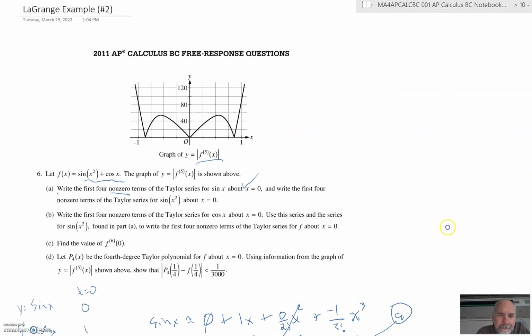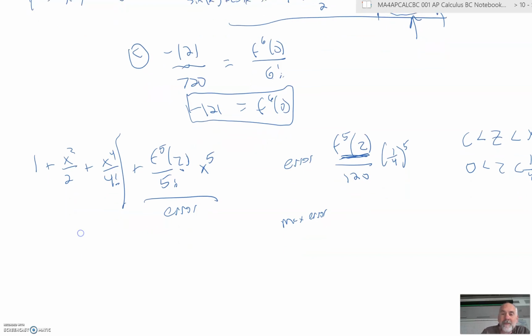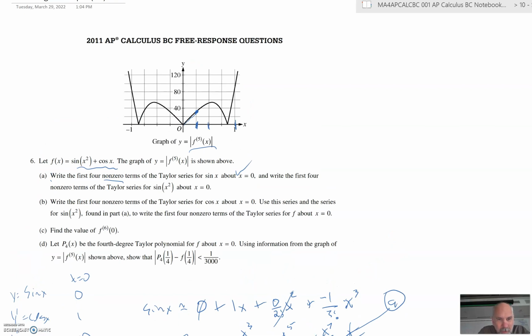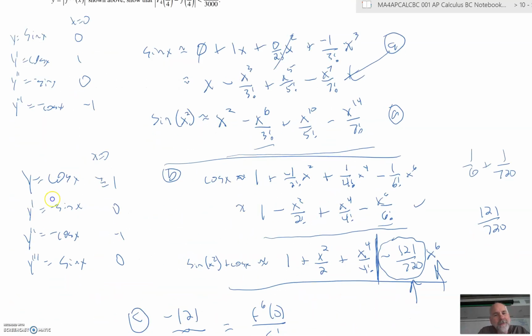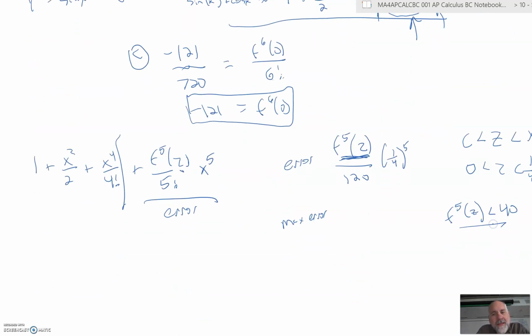All right, let's look at that. Here's 1, here's a half, here's 1/4. So the worst possible value, the biggest possible error, would be at this point right here. Well, I don't know what that number is, but I know it's less than 40. So for the maximum error, I have to say that f fifth of z has to be less than 40. I could approximate it; it looks like it's about 30, maybe a little over 30, so maybe I'd go 35 or something. I'm just going to leave it at 40. That's the worst that part of the error could be.